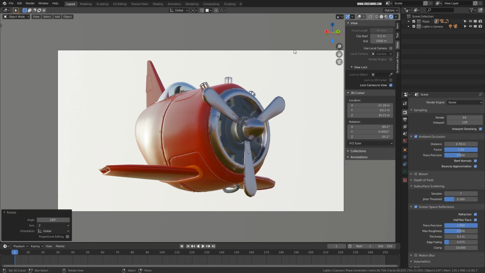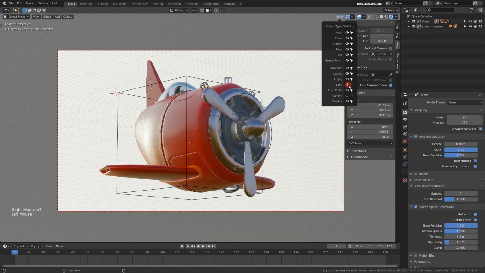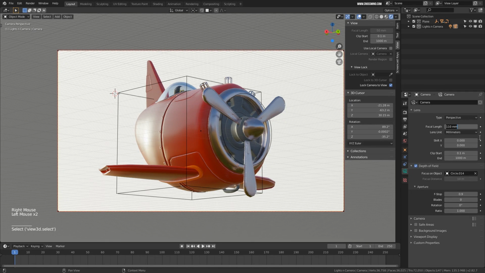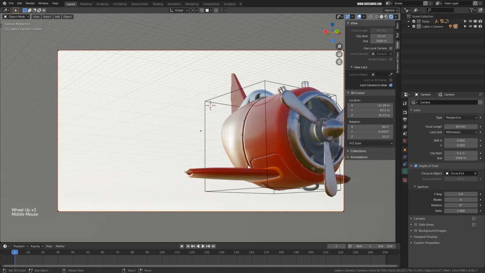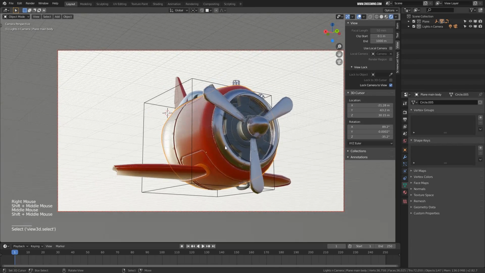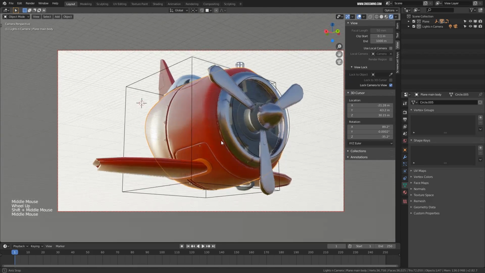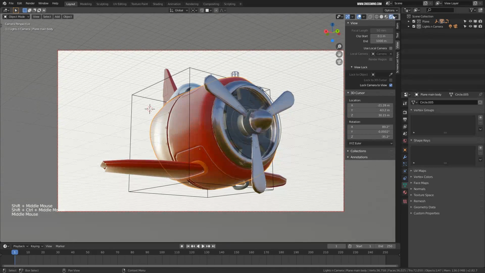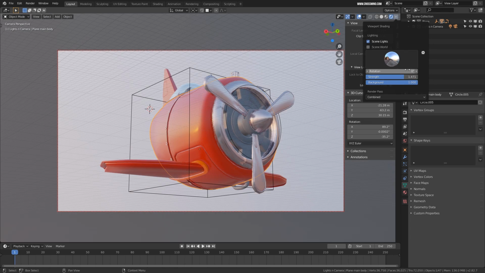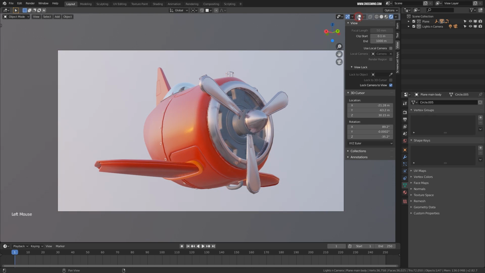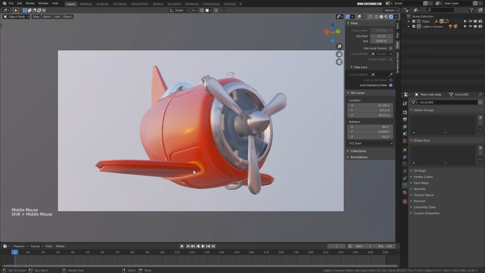Now I'll select the camera. Sorry, first I'll have to enable the camera and light in the object type visibility, which we had disabled previously. Select the camera and change the focal length to 60, because when you're looking at something really big, the view is kind of distorted. And yeah, this looks big now, and I'll change the HDRI, something like this. This is just for the viewport, the HDRI, so don't worry about it. I'll keep it like this for now, and click on Lock Camera to View.